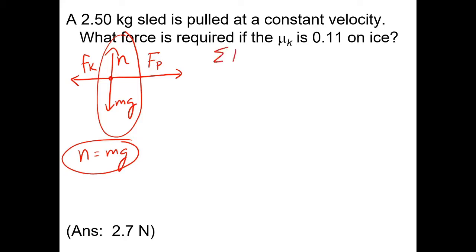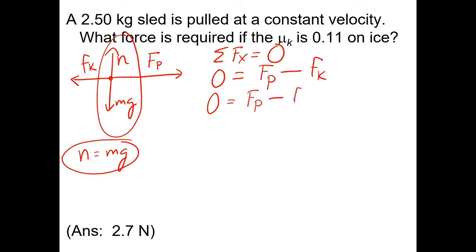We just did that. Now we have to see, well, what's the sum of the forces in the x direction? It's a constant velocity. So that means the sum of the forces is 0. That means the force of the pull is in the positive direction, while the kinetic friction is resisting. So let's see what we got here. What force is required? So we don't know the force of the pull, but we do know the force of friction. That'll be mu k times the normal. So let me just move things around here. Force of pull will be equal to mu k times the normal.